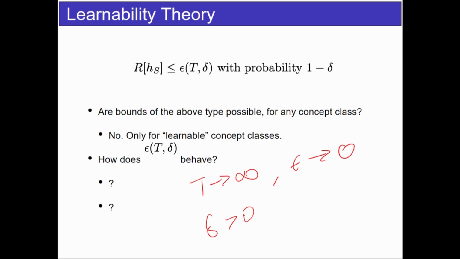If you want delta equal to 0, that means you want 100% guarantees, then you are not going to get anything. If you want 100% guarantees that you will succeed, you are not going to get it. So generally, you need delta to be greater than 0. It can be arbitrarily small. It can be 10 power minus 7. That's fine. 10 power minus 7 probability of failure is achievable, but 0% probability of failure is not achievable. So that's the kind of guarantees that you can get.